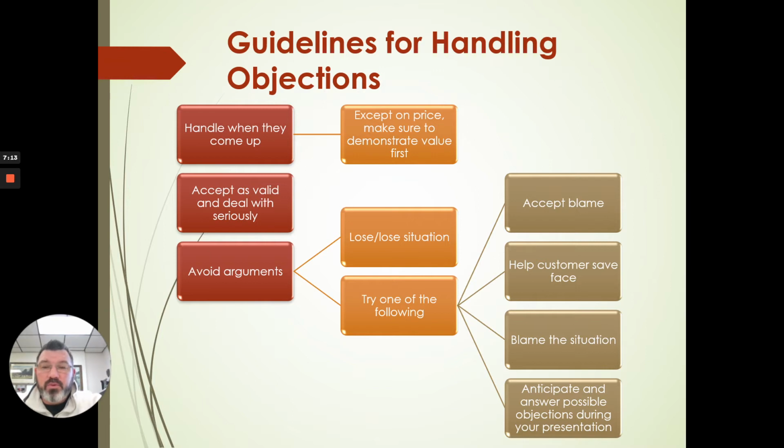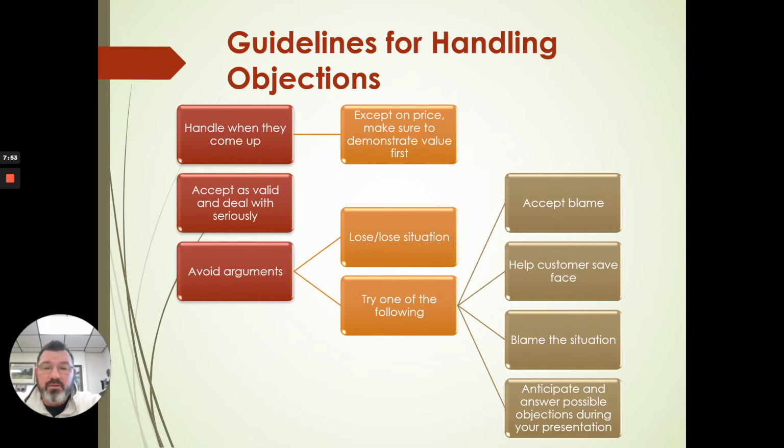And probably most importantly on this slide is don't argue with the customer, even if they are absolutely wrong. You create a lose-lose situation. It gets uncomfortable for the customer or prospect, and it, of course, looks very bad on your part. So don't create that lose-lose situation. If a customer gets a little bit high-strung and starts to argue with you, that's the time to kind of be politely finding a way to close the sale, talk them down a little bit, drop the temperature, and look for a way to ask to come back another time. You may have just caught them on a bad day.